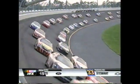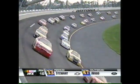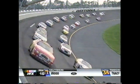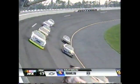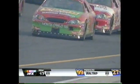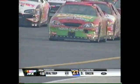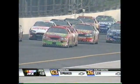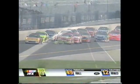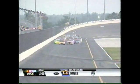Now, 2 things also exist here, but this exists also in Nextel Cup. You see that yellow line? Below that yellow line is out of bounds. You cannot race below that yellow line, and they have a non-aggressive driving zone on the whole racetrack. Exactly. I know last in February here, they had areas where you could bump draft. But this time, coming back, all the racetrack is a no-bump zone.